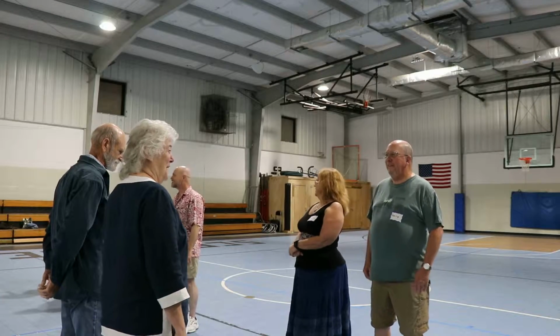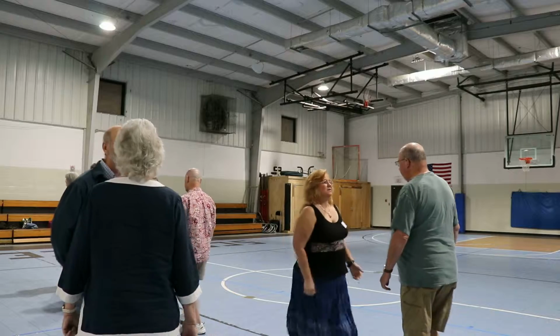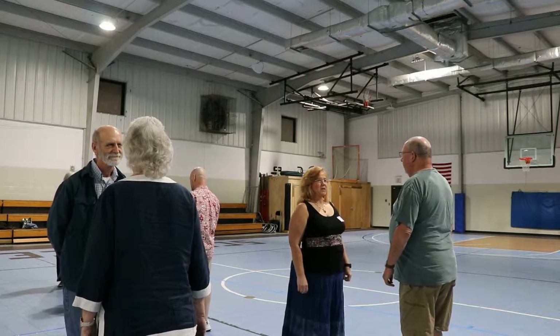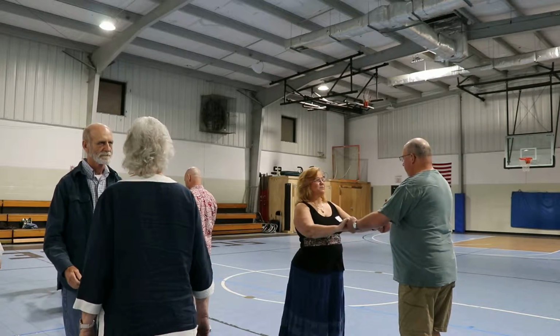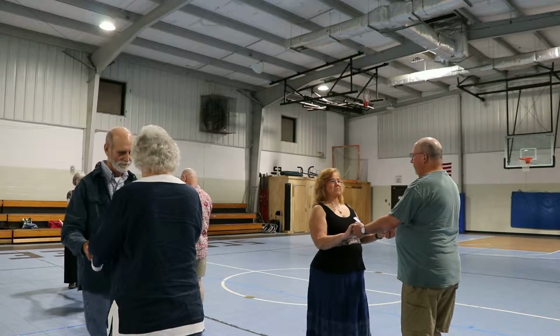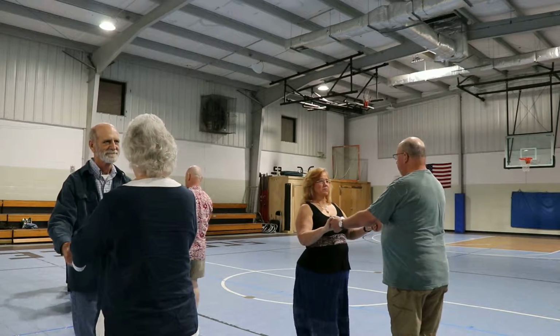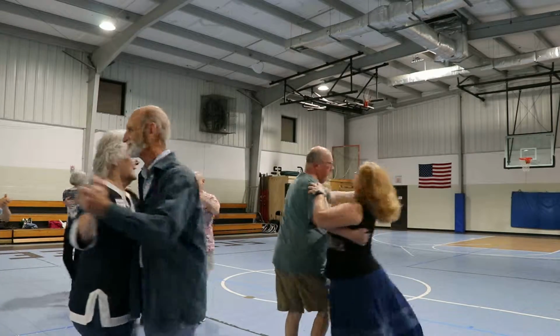Okay, now face your neighbor again, because we're not just going to swing there. We're going to start this swing with a balance. What a balance is, take two hands with your neighbor, and you're going to take a couple steps in toward each other, and a couple steps back out, and then you swing. That's a balance and swing.